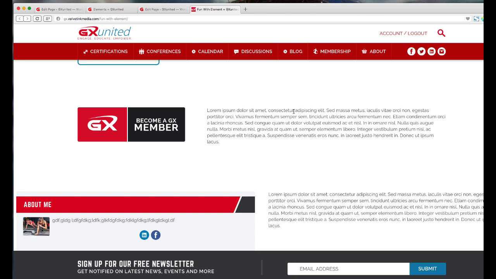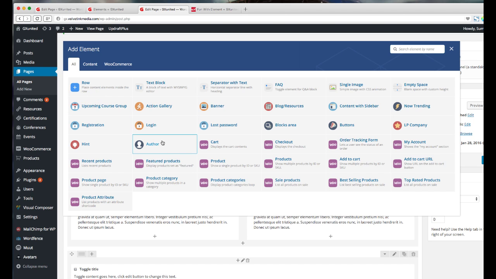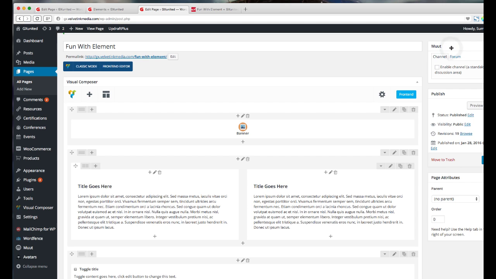Okay, that's going to do it. This is approaching 30 minutes, and this is like double what I normally want to do for a max. There are other elements to go over, but I'm not gonna cover those. I think you're probably gonna be able to figure those out. As you come in here, you'll see now trending button. You'll see your blog stuff. It's login, lost password. So these are all elements that you see on the designs and on the site. So if you start tinkering with these and how to drop these in, I'm sure you could figure it out, or even check out another page that already has these in here. I'm pretty sure you're a smart person. I'm pretty sure you'll be okay.